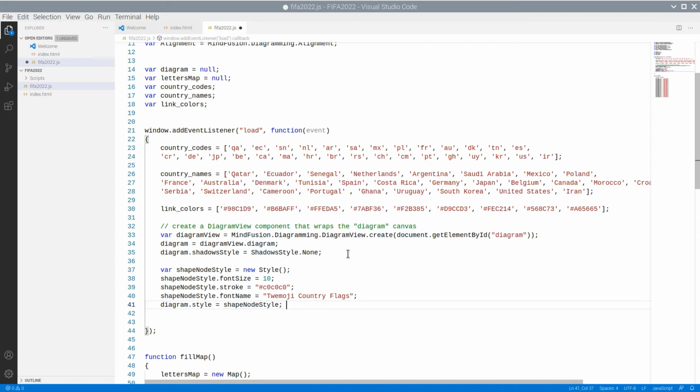We create a new style and set the font name to be the font, which we reference in order to render the emoji. We increase the font size to make the flags larger. We also set a light gray stroke for each node.